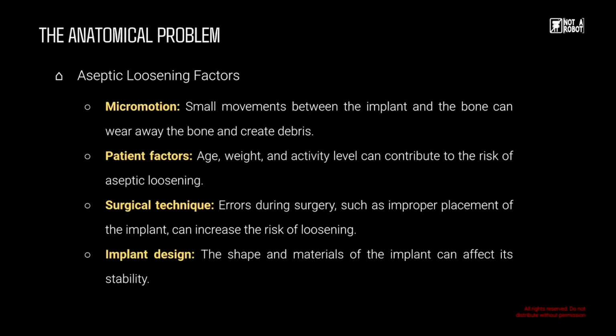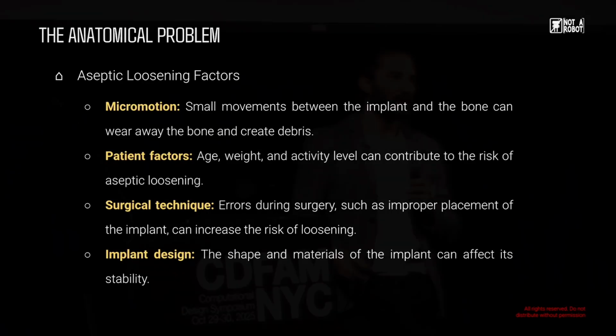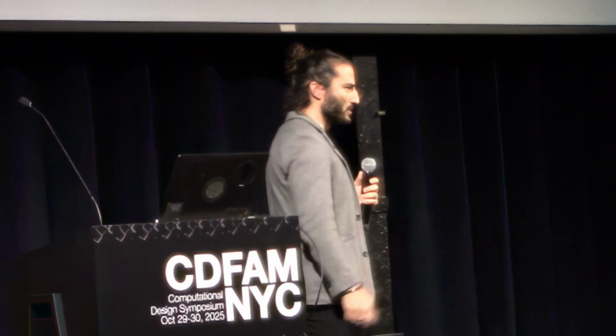Now, there's various reasons for this, which you can see here and read through. I'm not going to read through all of them, but the primary one we wanted to focus on that's just been seen in the industry over years and years is the idea about micromotion. Bone loves motion, but it likes it in a particular strain range. When it hits that strain range, bone grows really fast and it remodels and it integrates into an implant. When it doesn't, when it's either at the disuse or the overuse phase, it either removes bone, that's bad, which causes loosening, or it creates this woven, yucky type of bone, which again also contributes towards the aseptic loosening.